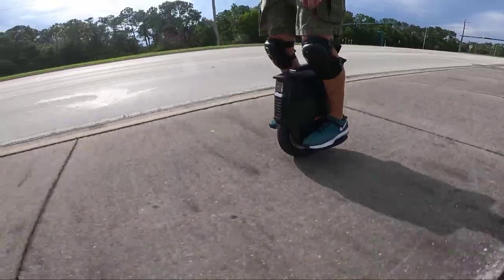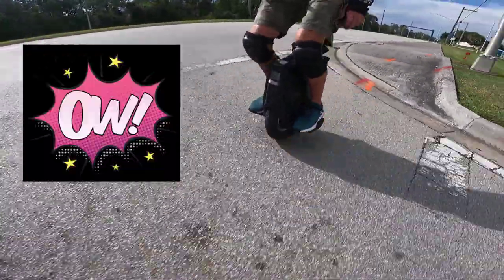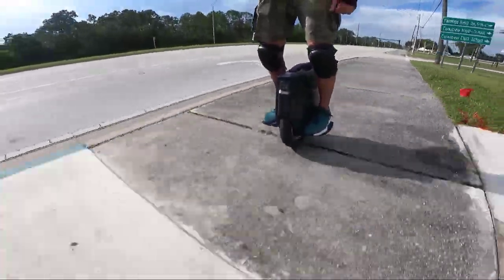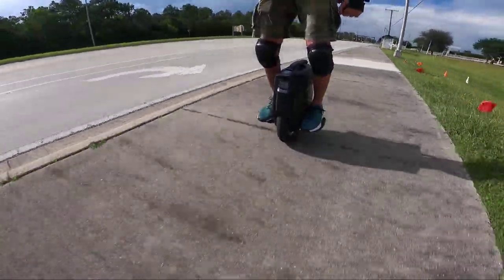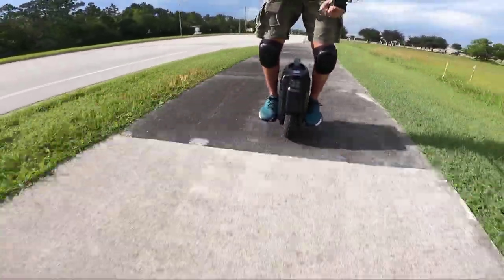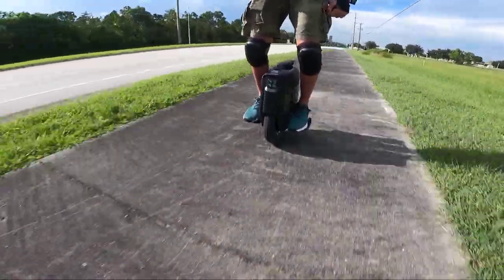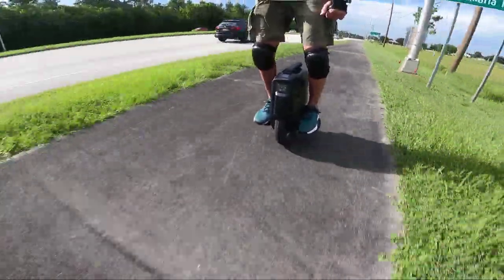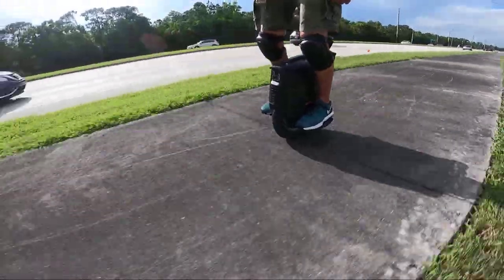One other thing I want to do besides testing the low battery performance of the V12 is dropping the pedals down to the lowest position. I have heard a couple of accounts of people that said that when they reduced the pedal height to the lowest setting, they felt more stability, they had less speed wobbles, so I'll do that. Although I have been fine with it at the highest height, and it is nice to have that clearance, I'll drop it down to see what it feels like.